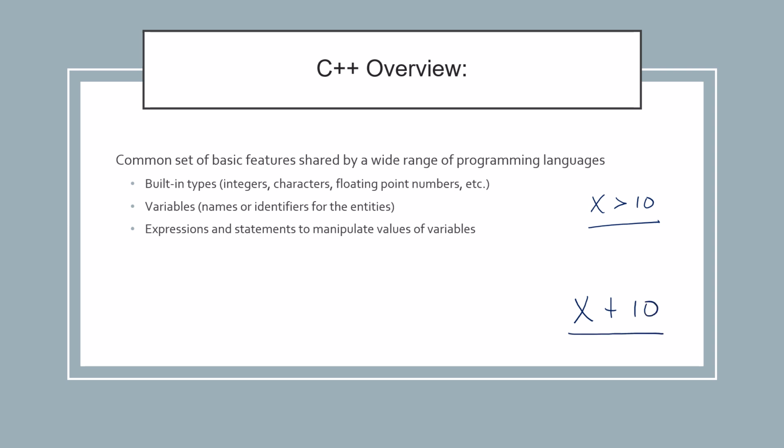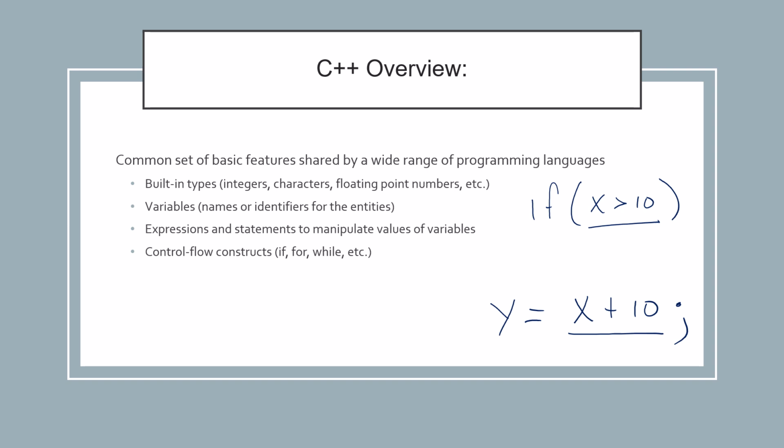That's a mathematical expression. In order for these to be used in your program, a Boolean expression would need to be in a condition, where it would evaluate. Or you could have y equals x plus 10, where you take your mathematical expression and make it part of a statement. These are just examples, but expressions are used to manipulate and compare values, and they're not complete without a statement or some other code around them.